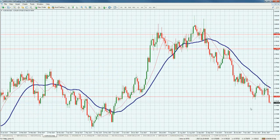Looking at the Aussie dollar, getting much weaker. We broke this 75-ish level right down here, as you can see, and we're trailing even further down. It's showing continued weakness. There may be a little bit of a bounce at the 0.7489-ish level, a minor support level there, but if we continue sliding down, there's no question that we can challenge this 73.80-ish level, even the 73.60-ish level. So take a look at that and keep it on your radar.